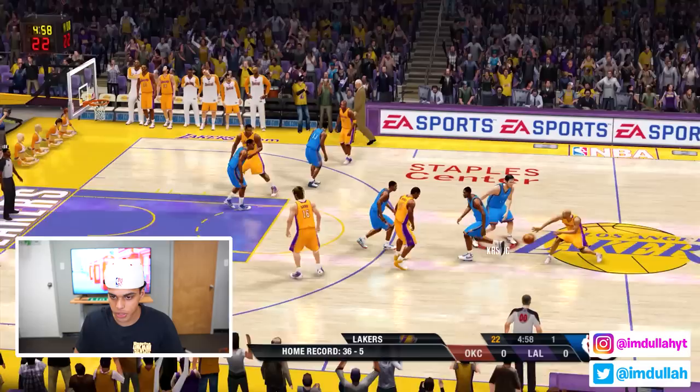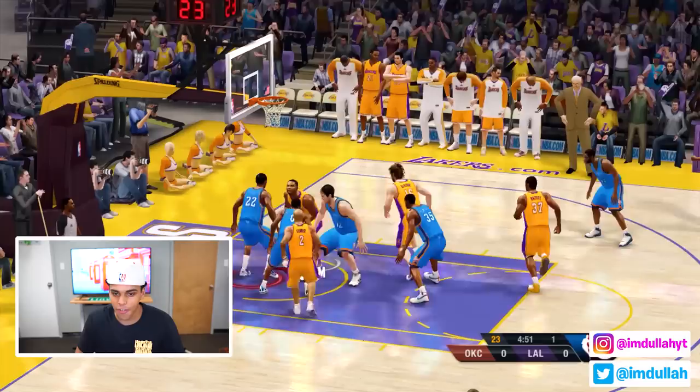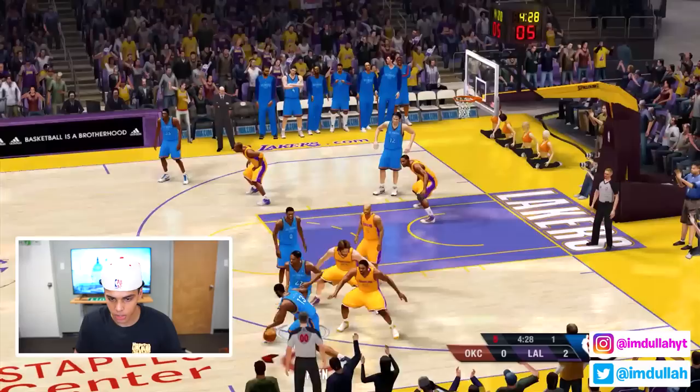Okay, we're gonna rock out with this camera angle, and bro, it's actually amazing how great the graphics look in NBA Live 10. I think I'm saying this in every video, but NBA Live 10 graphics were so good, and that's Andrew Bynum flushing it down. There we go. Yes, I did it. Okay, that doesn't count. I'm not gonna count that one no matter what. Got the rebound though, but I figured out how to do it.